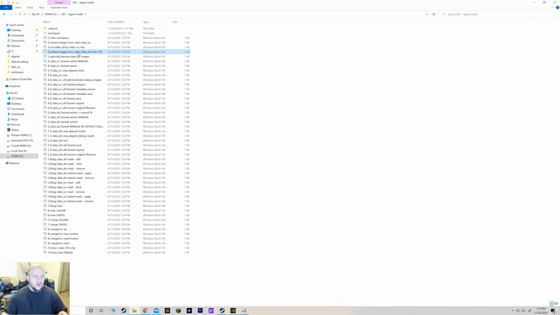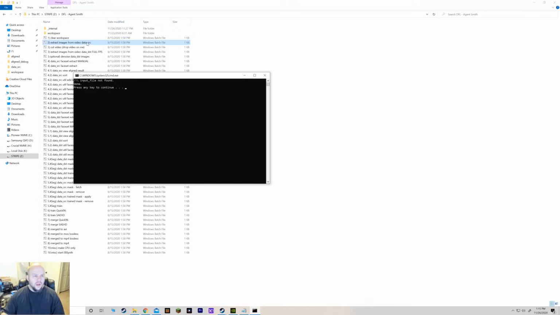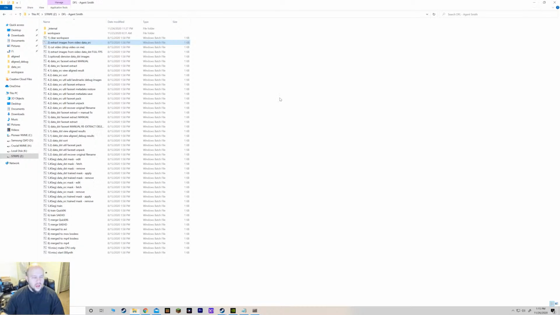So you run this little batch file, and I don't have one in there, so it's telling me, hey, what are you talking about? But I always use the setting called whole face. I'm going to try to find one where I can actually do this, or maybe I'll just take one from a different drive and we can use a demo. I'm not actually going to let it run because it'll overwrite, but we'll just take a demo here.